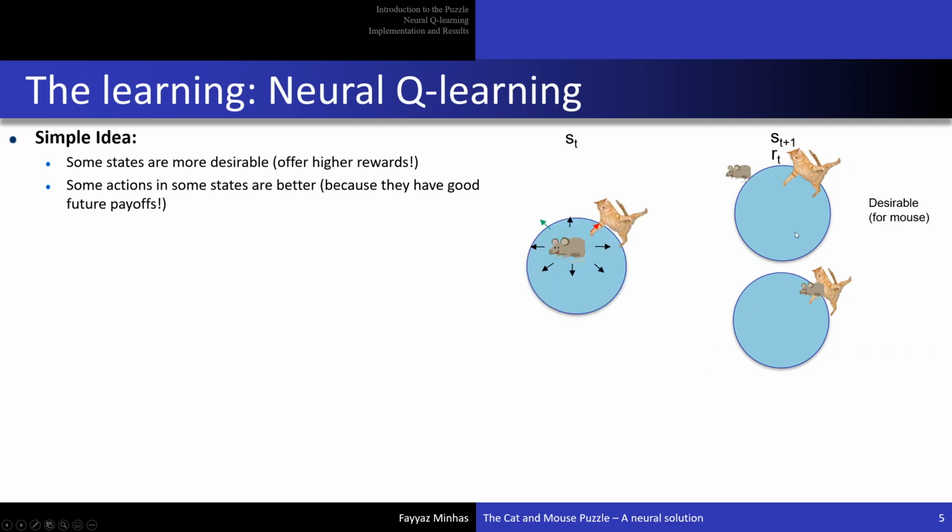However, in a given state, so imagine a state just before either one of these states, and so you have the mouse over here and the cat over here. Imagine this state of the system. Some actions in this state lead to better states than other actions. So for example, if you follow this red arrow, then the cat might hug the mouse, which is not a good outcome. However, if it follows the green arrow, then it might swim away from the cat, leading to a higher reward in the next state. So that is essentially the idea. We want to take actions that maximize our future rewards whenever we receive a reward.